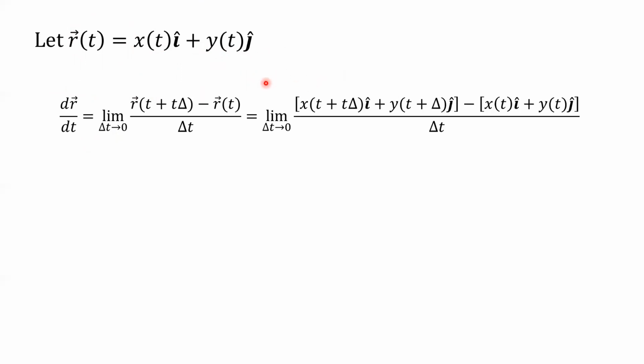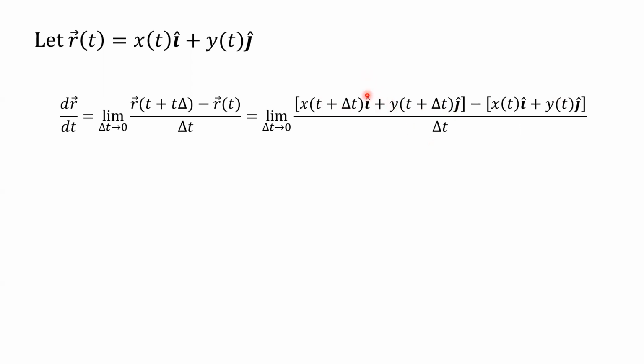So since the position at any time is x-coordinate times i hat plus y-coordinate times j hat, here is that expression for r evaluated at time t plus delta t, right? You go x units in the i hat plus y units in the j hat, but I'm evaluating x and y at the later time. Oops, that's supposed to say t plus delta t. Let me fix that. Okay, I fixed it in this slide. In the next slides, this expression is going to be all janky again, so just ignore it. So position evaluated at the later time minus the position vector evaluated at the original time t, divided by delta t. Now what can we do in the next step?